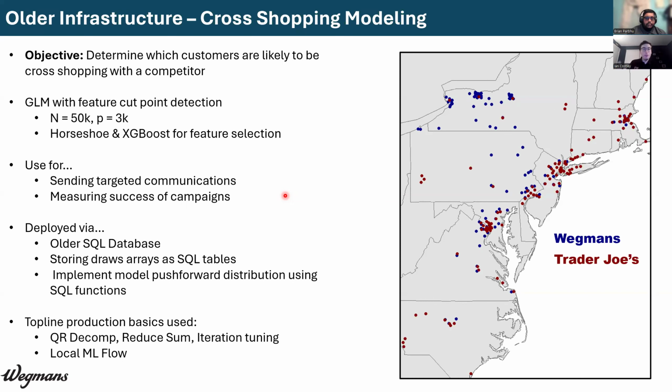And then, we're always using our basics. So this one is huge, right? Got to use the QR decomposition. This is a must for these kind of models, especially when you think about how much it correlates between buying yogurt and buying cheese. It's a pretty high degree of correlation. So if you're not using your QR decomposition, your model's going to take a long time to run. So you're also using your reduced sum and stuff like that. And then, of course, you can use local MLflow for model tracking and data drift and all that.